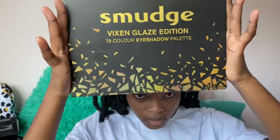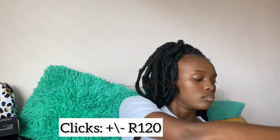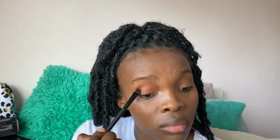Okay, now I'm going to go in with the Smudge Vixen Glaze Edition 78 color eyeshadow palette that I bought from Clicks. I think it was around 112. It was on special. Yeah, I love this palette. It's got matte and it's got shimmer and glitter colors that I like, and it gives you enough room to teach yourself how to come up with new styles.